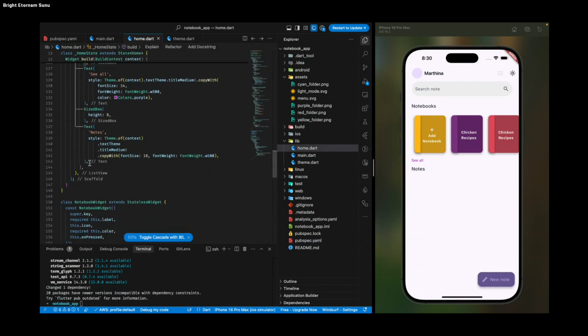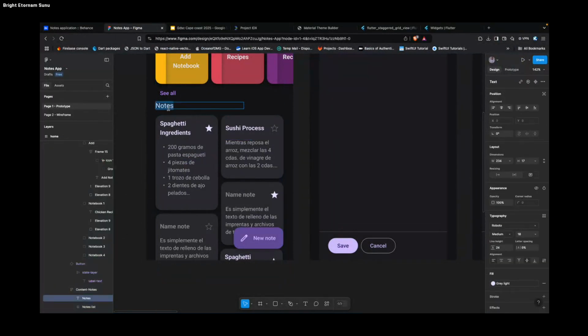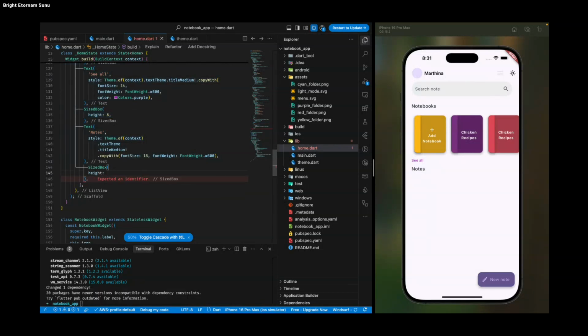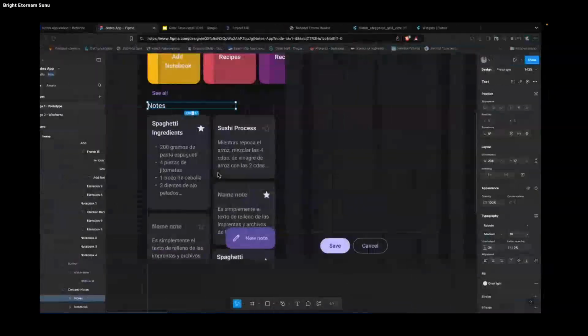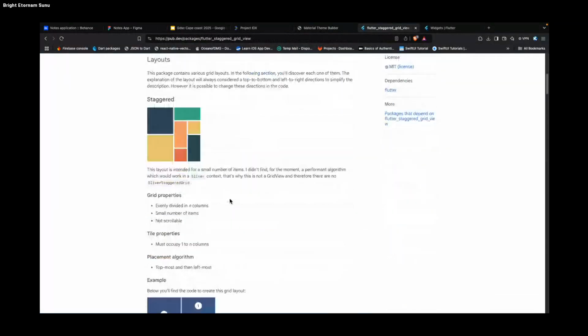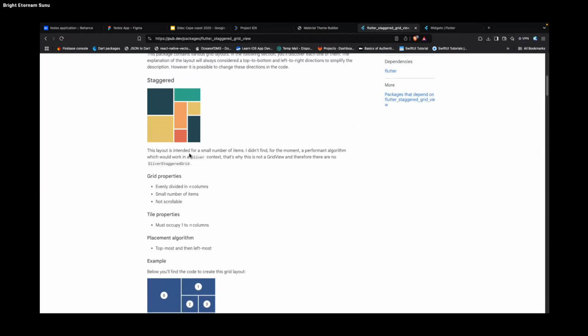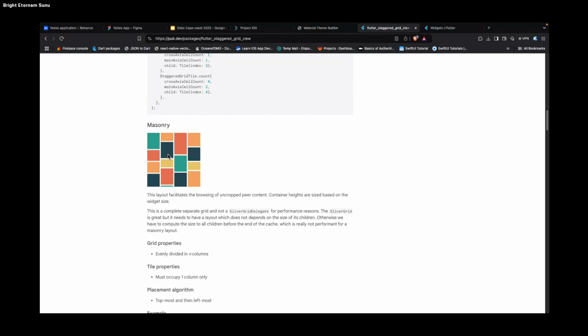Then the next thing is using it. So from here to here, 16. And the widget has different types. So this is the, no, I'm not sure I want this. This should be this.